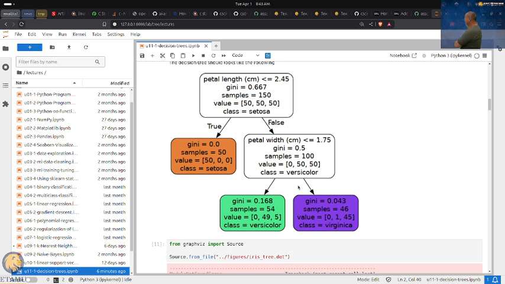So the decision tree algorithm picked petal width to divide by petal width less than 1.75. So 54 samples have a petal width of less than 1.75. So notice that all the samples here have a petal length greater than 2.45 and a petal width less than 1.75. That's what this leaf of this decision tree is.